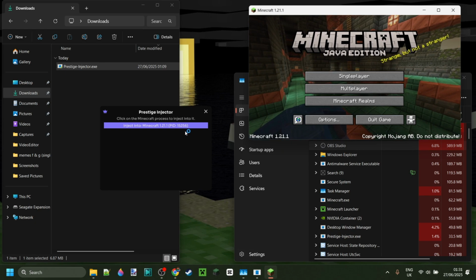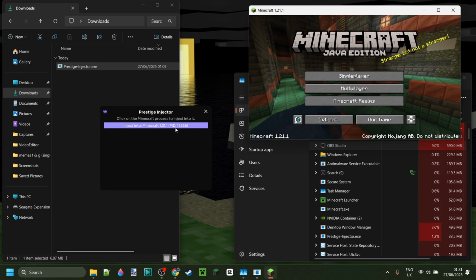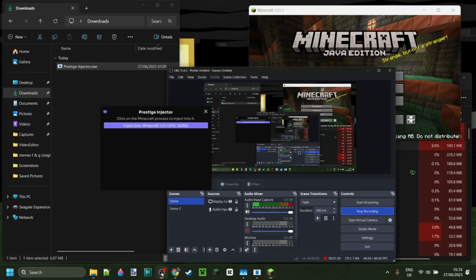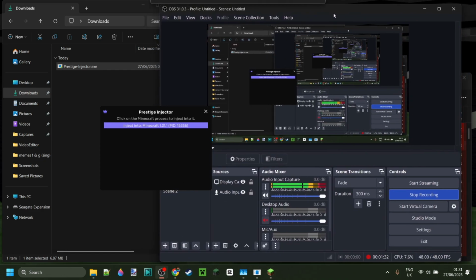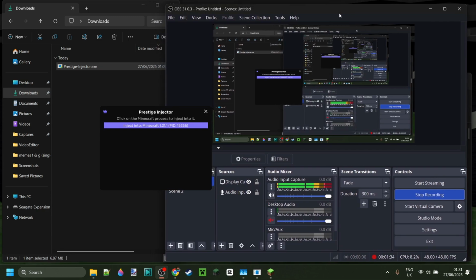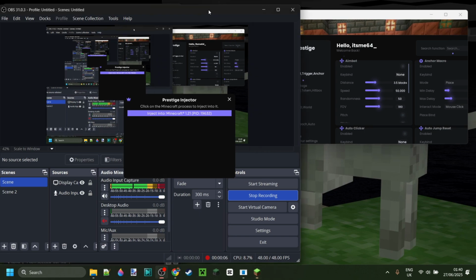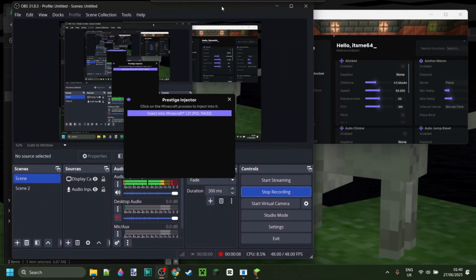Anyways, now I have all processes relating to the Game Bar stopped, but before I can retry this, there's actually an important thing I need to do. You see, OBS Studio, which I'm using to record, is actually also an overlay that is, in this case, causing this error. So I actually need to stop recording for a second here. Alright, now I get this is kind of like a trust me moment over here, because obviously I wasn't able to record this, which is kind of annoying, but there's no way around this.